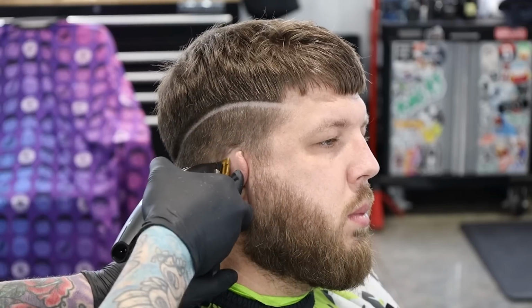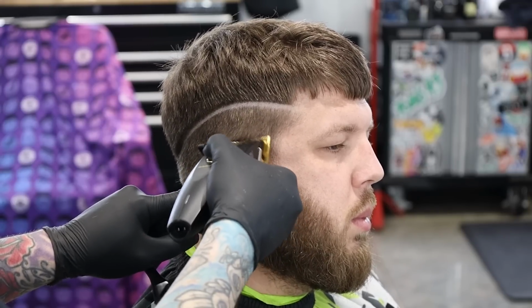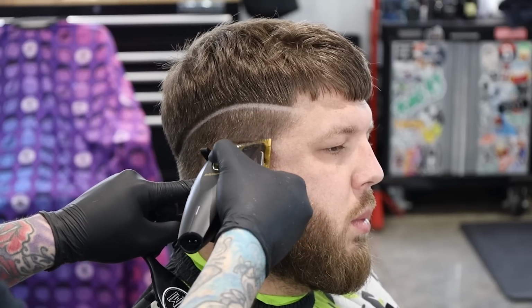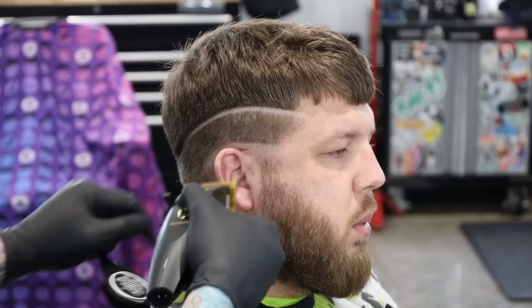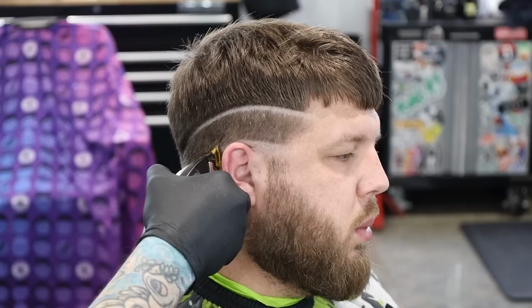I'm gonna start with my closed clipper and ball this out, and then we'll come in underneath that with the trimmer. So I don't want to punch it in with the Gold FX blade just because, traditionally, it's so sharp. So we'll just use the closed clipper. It is pretty close, not quite as close as the trimmer is going to be, but close enough. And then once we get that line kind of started, we'll come in with the trimmer and ball it out.